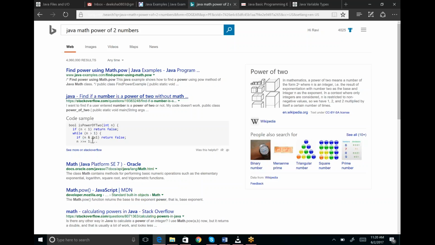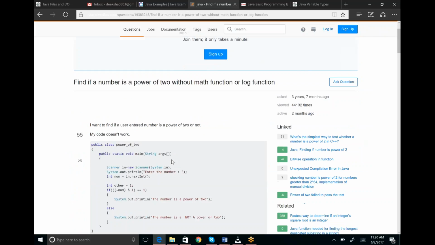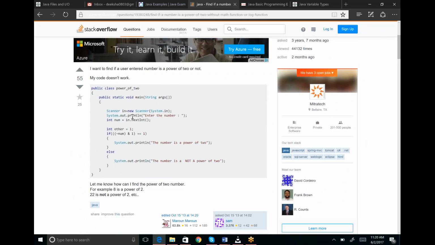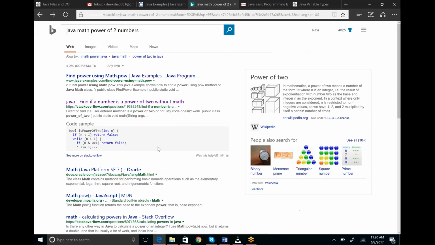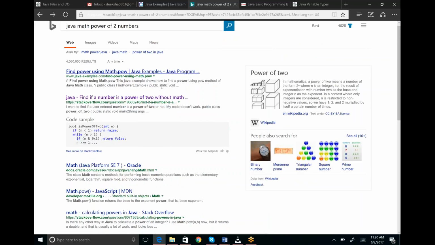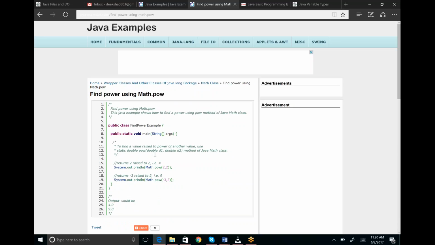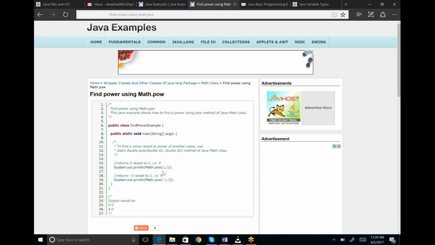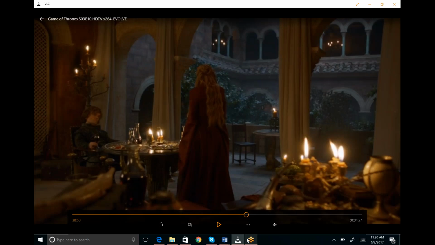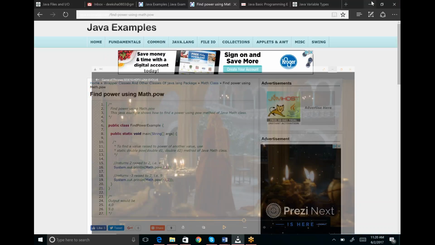No, that is different. If you read the problem statement, it is entirely different.